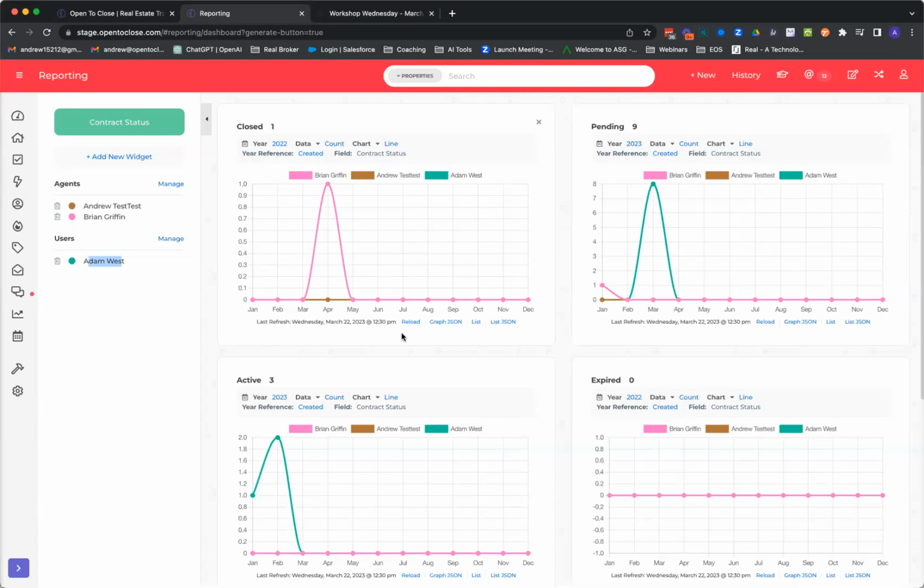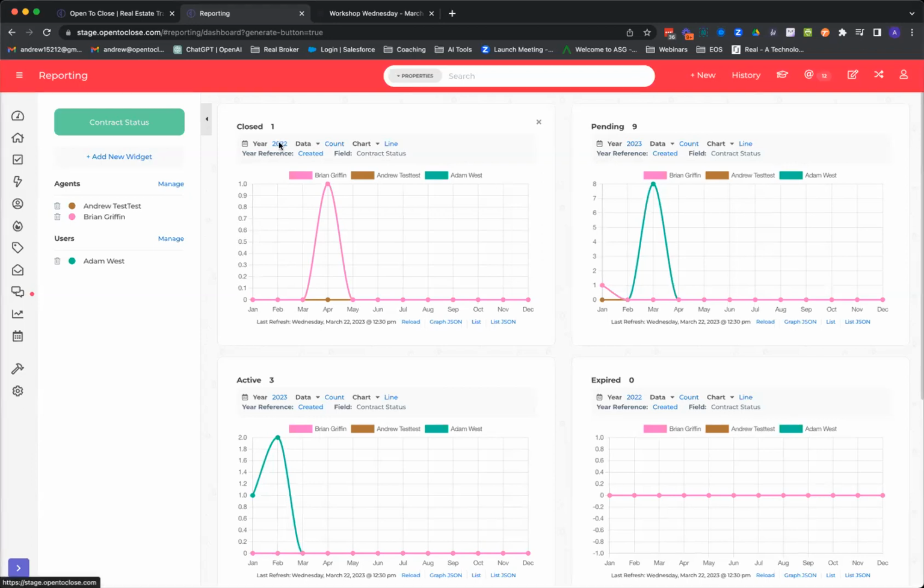Yep, for sure. And so what we're calculating on now is a contract status field. But if I wanted to, I could have one of those line items from the commission be reported on. And what we would change is the field value to a commission value. They're two separate things in our system. A field value is coming from your fields on the left. A commission value is coming from one of the line items that I showed you over in commissions, where you assign that agent to that buyer agent commission or whatever that was. So it's going to be two separate things here.